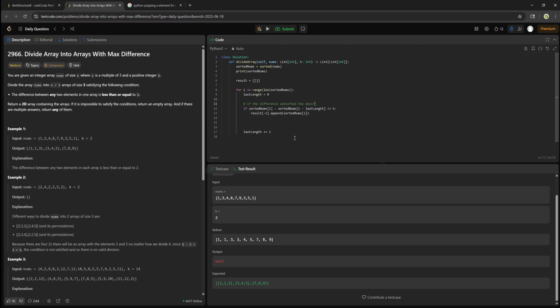Satisfies the description condition. Then we add it to the last subarray in the result array.